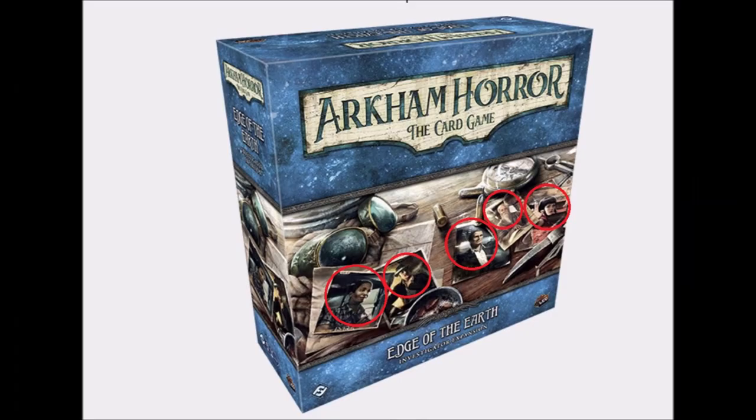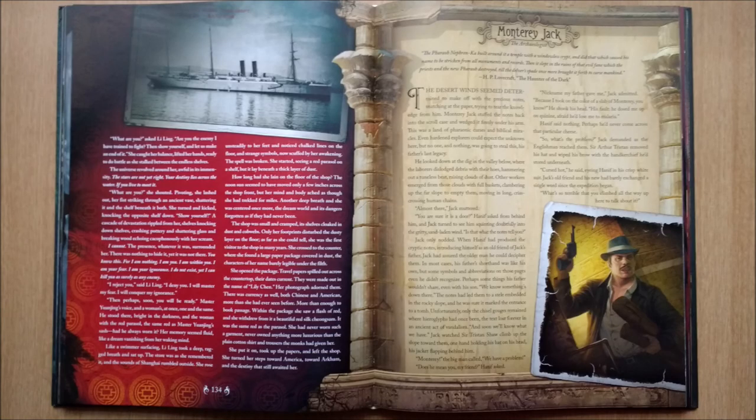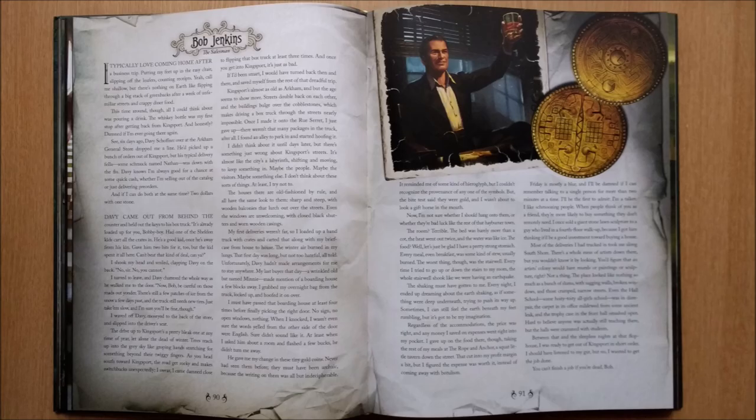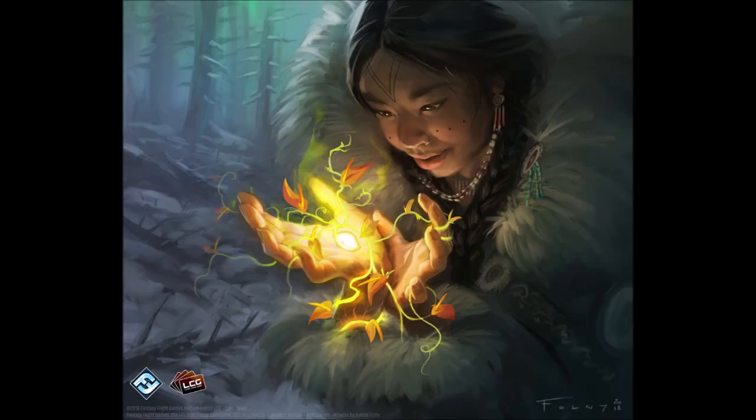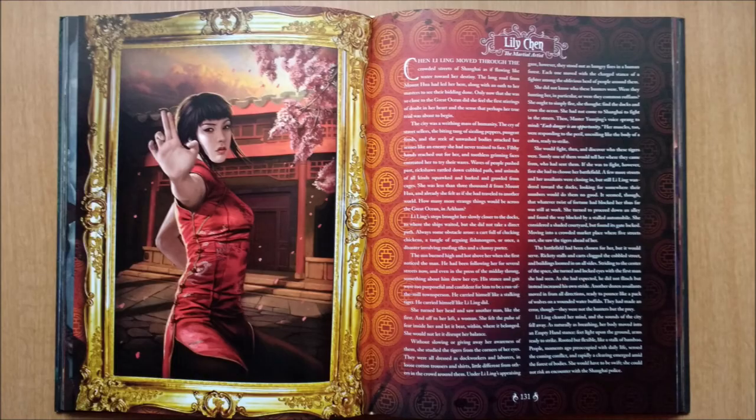At number 5, we have the new investigators, who look like Daniela Reyes, the mechanic, Monterey Jack, the archaeologist, Bob Jenkins, the salesman. Who better to sell ice to the Inuit? Norman Withers, the astronomer. And catching a death of cold in that dress, Lily Chen, the martial artist.